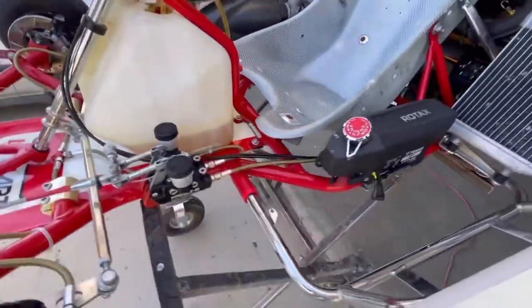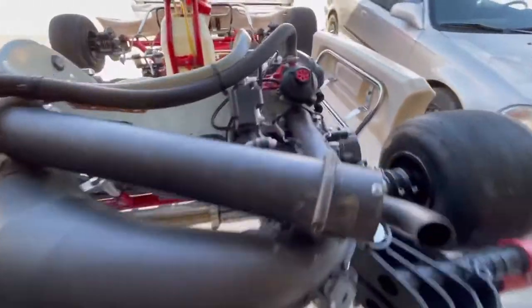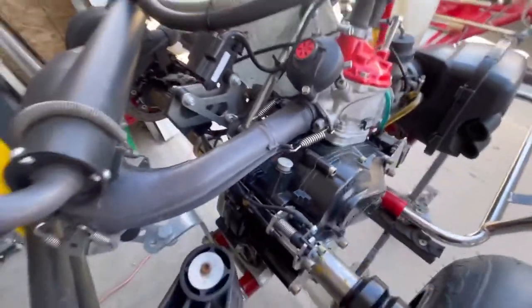Other than that, clean our brakes. Pull this power valve off. These come up with all that two-stroke oil and nastiness, so I have to go through that.